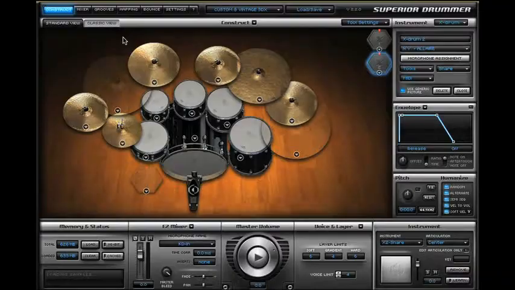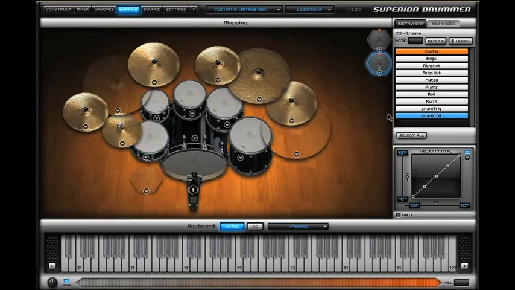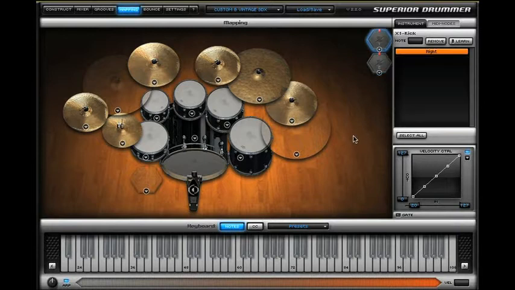So the kick drum is Avatar ambience, the snare is Allaire ambience. I'm gonna go into the mapping now to show you how you do this. So now I'll select the kick drum with my right mouse click, and I hit select the articulation from that and drag it down to note number 36 and join it. So now when I hit 36, I will have an ambience on it from Avatar.